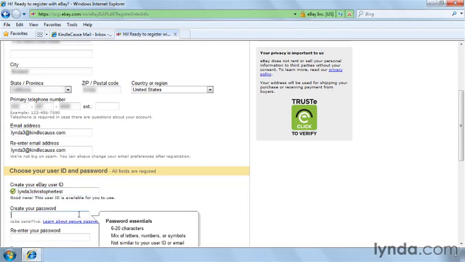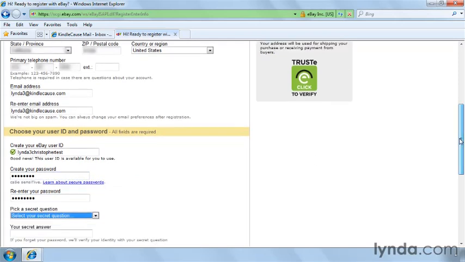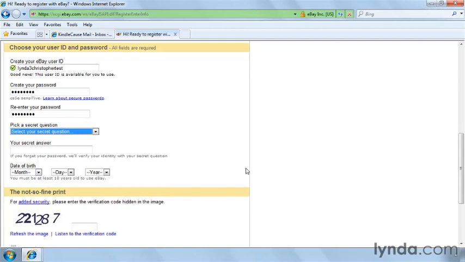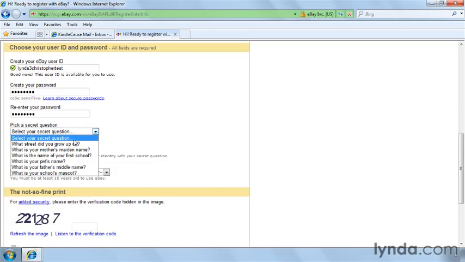Then we're going to go ahead and enter in our password. Go ahead and use a secure password that's hard to guess, but easy for you to remember. You might even want to write it down somewhere so that you don't lose track of it. So I'm going to go ahead and enter my password, and then I'm going to re-enter my password. And then in the next section, you're going to want to pick a security question. A security question and answer assist you in recovering your account in case you lose your password, or if eBay needs to identify you when you're calling customer support. So I'm going to go from the list of questions, and I'm going to put in my pet's first name.